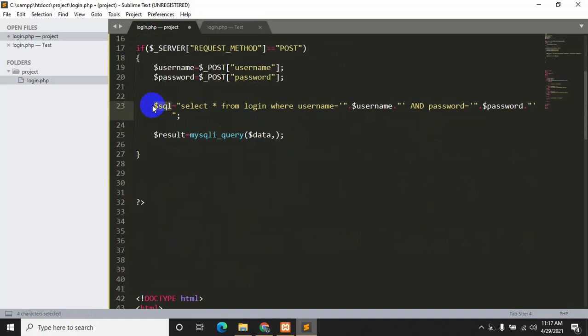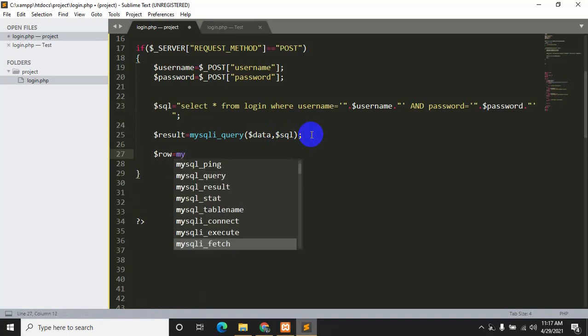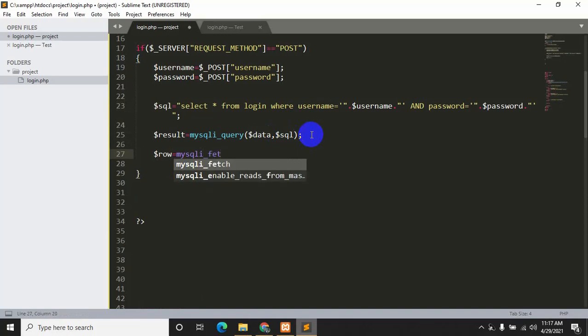Control C, Control V. After this we'll declare another variable, $row is equal to mysqli_fetch_array. Inside the brackets we need to say $result, so I'll just copy it and paste it over here.